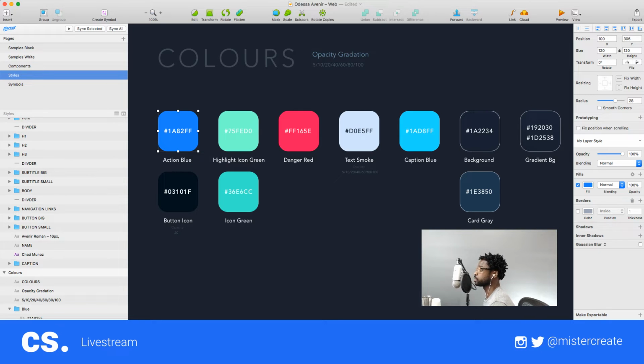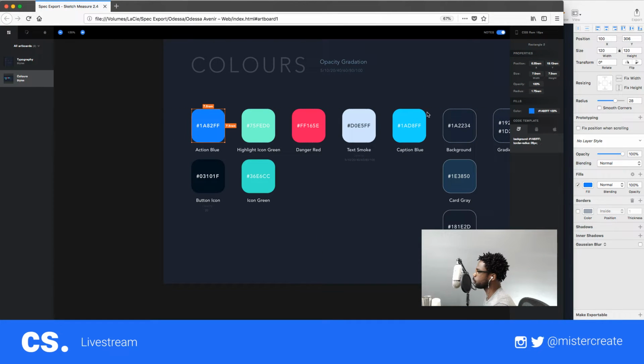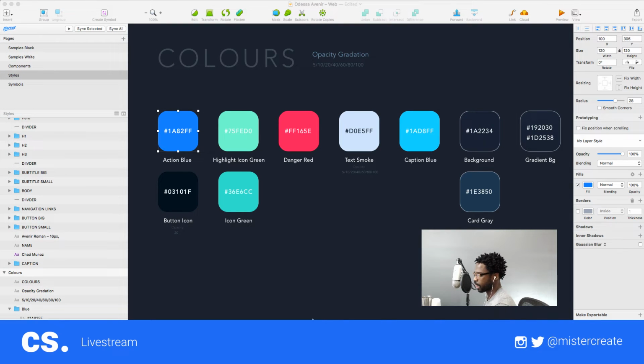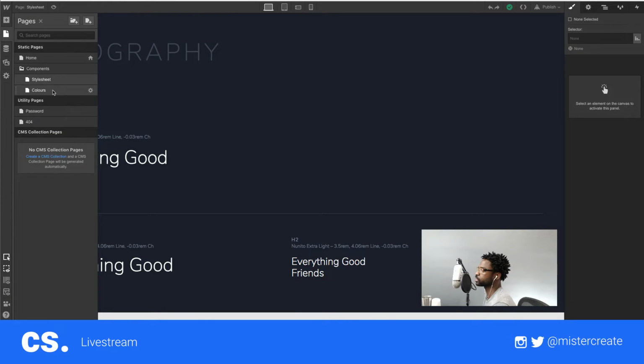Then I can open up this export in a browser to understand what the properties are for these elements. I can see the size and the width, the color of the text, what text is being used, and the spacing. That's how I have been re-implementing this into the projects that I've been working in. Now let's jump back into our Webflow project and continue on with this process.